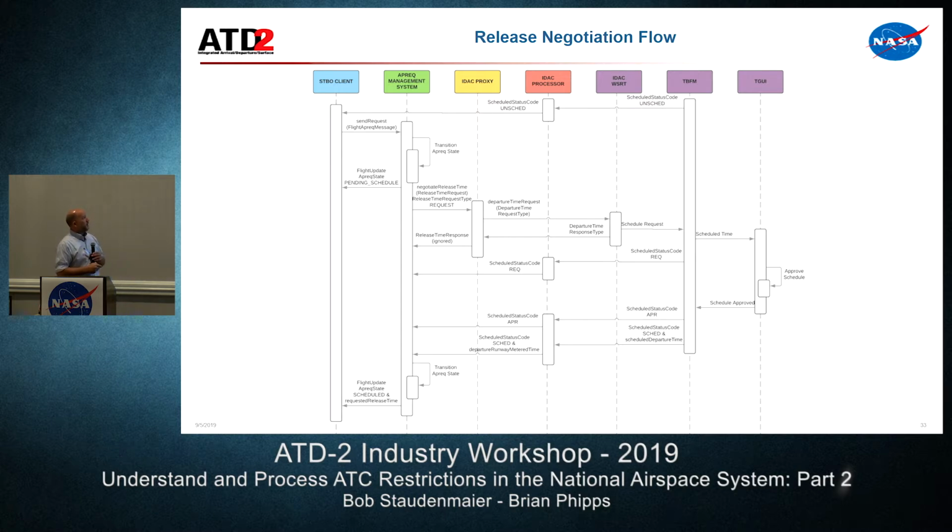From the STBO client, the user will make a request into the APRIC management system to say, I want to schedule this flight. Again, the APRIC management system is responsible for maintaining all of the state information about where we are in the negotiation process. This got way more complicated than I ever thought it would be when we first started developing this. There's a lot of states and a lot of very small edge cases to keep track of for how that information is handled and recognized.